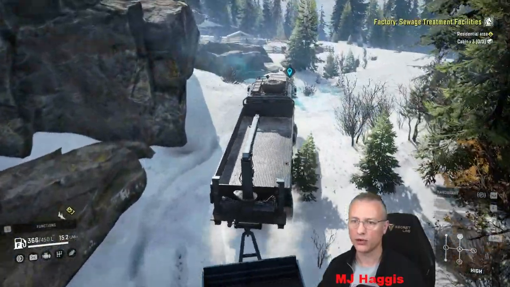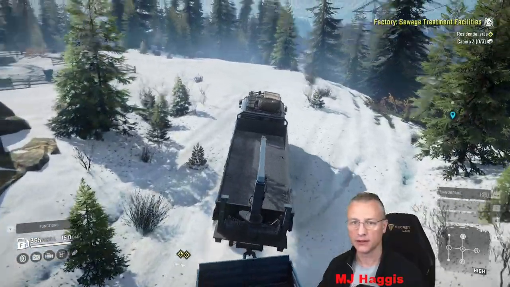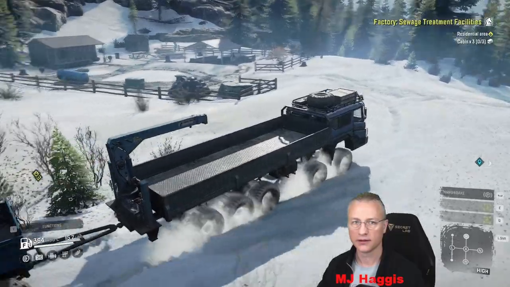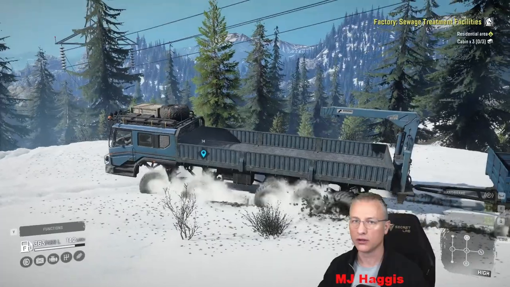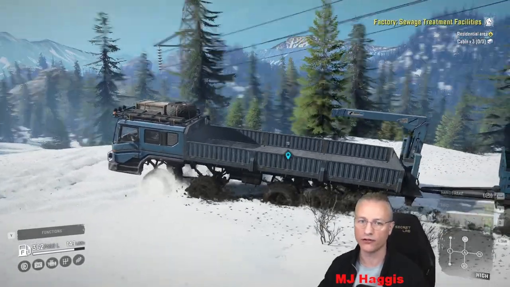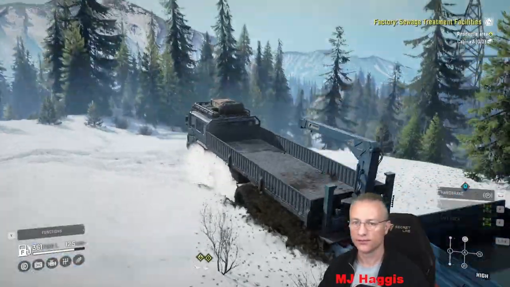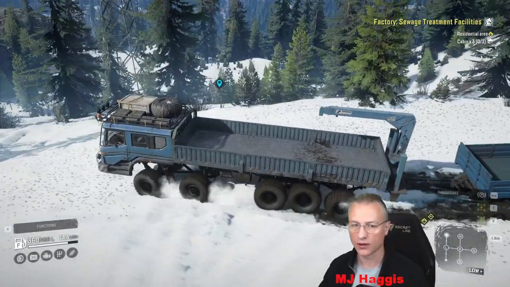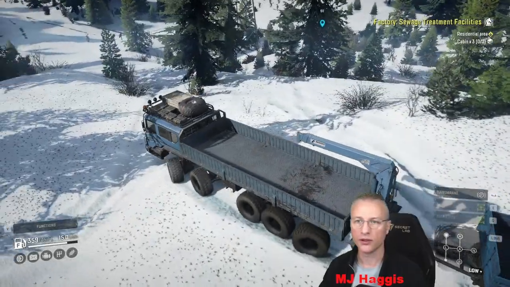Look at that, straight up the hill, absolutely no problems, and that's what I'm liking. Nice little house. What a view that guy has got. Okay, shame about the pylon and the wires right in front of his view, but hey, pros and cons. I'm digging into the mud. This guy's chewing up the snow. We'll be going down there.